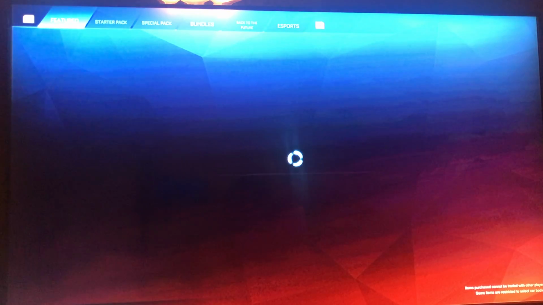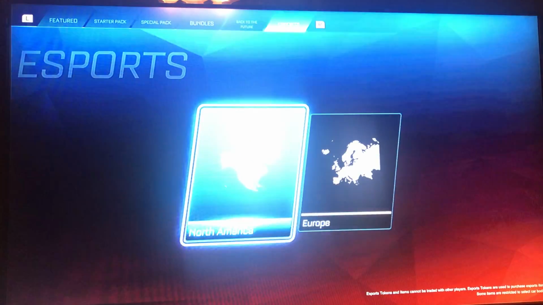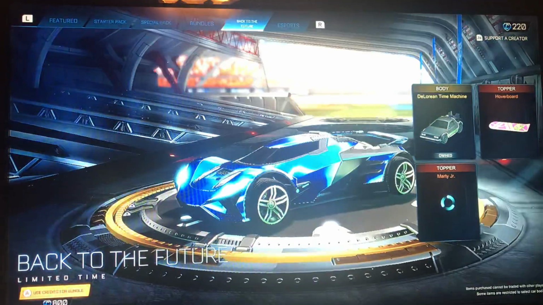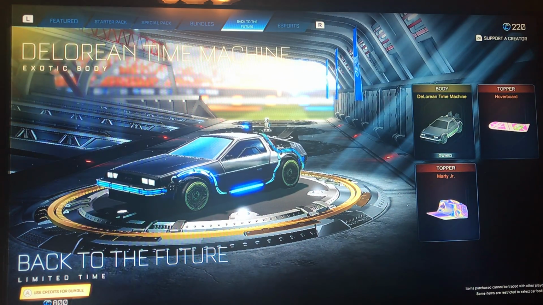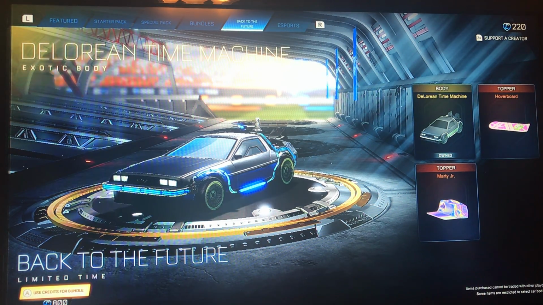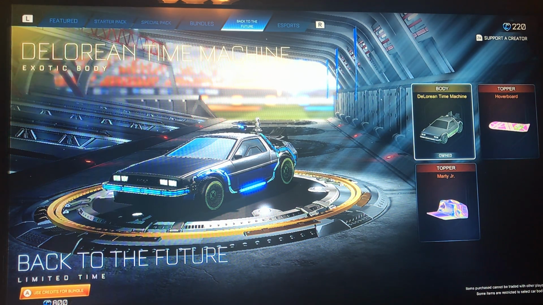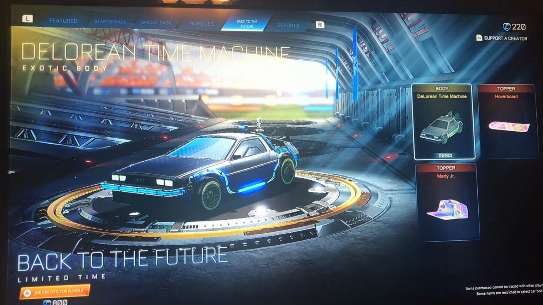Check out the item shop. Back to the Future bundle, all the way here at the end. Okay, so that's not bad at all. 800 credits. With the 800 credits, we get the Time Machine DeLorean. We also get these two toppers, the Marty Jr. topper and the hoverboard. Now, that doesn't look like a lot, of course, but the car also comes with its own unique little features as well.